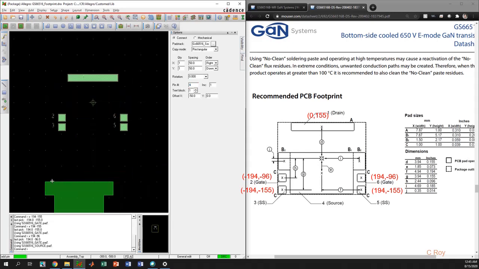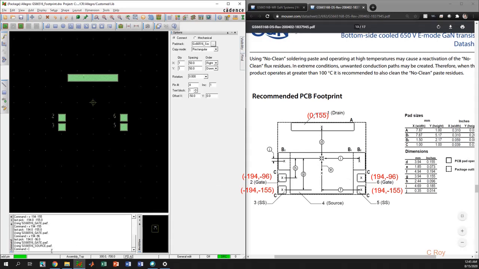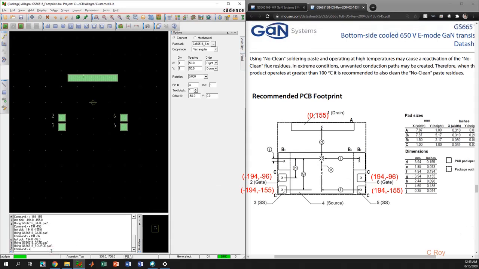We have to find out the coordinate for this pad. It has this dimension, small e. So this is the coordinate for this big pad. So e is 73 mils. So the x coordinate will be 0 and the y coordinate will be minus 73.